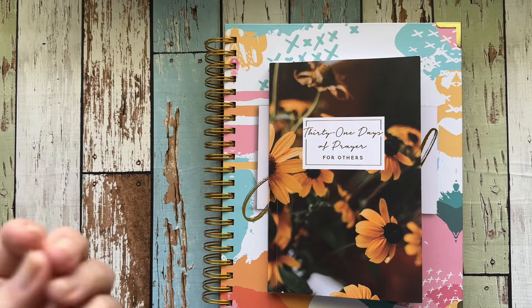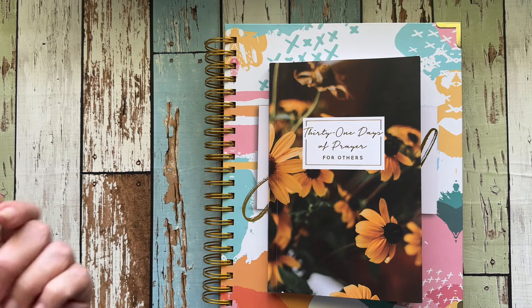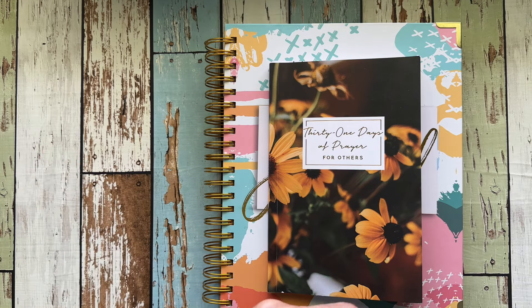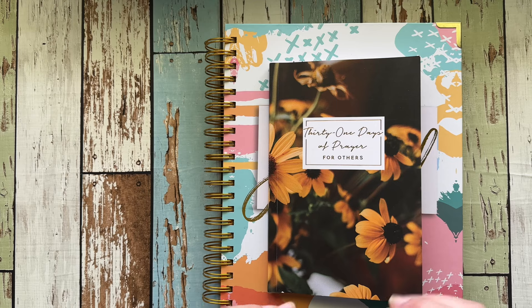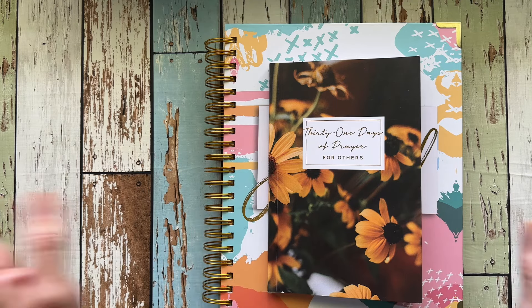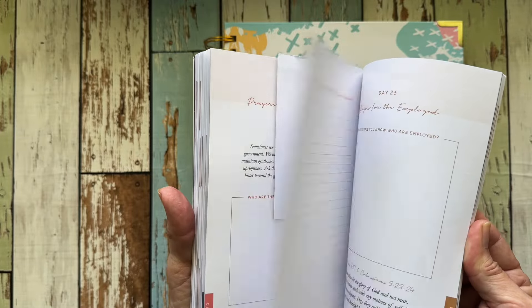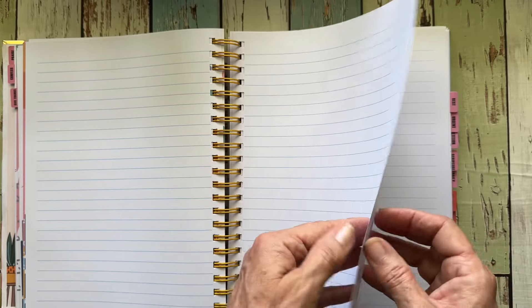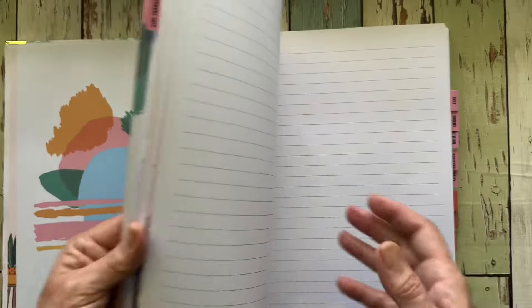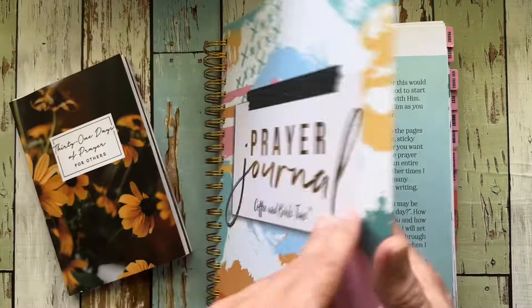They have small groups and they have Bible studies for women — things outside of regular service times that I think would be something to look forward to and investigate. So keep praying for me because I am so excited. Anyway, that's the video — that's my Coffee and Bible Time prayer journal. This little book from the Daily Grace Co is what I used to kind of help guide me get started. The paper quality is really good, it's nice and thick — it probably wouldn't take acrylic but it's nice for markers and my Tombows haven't bled through.